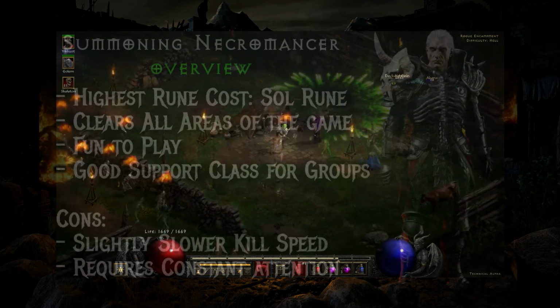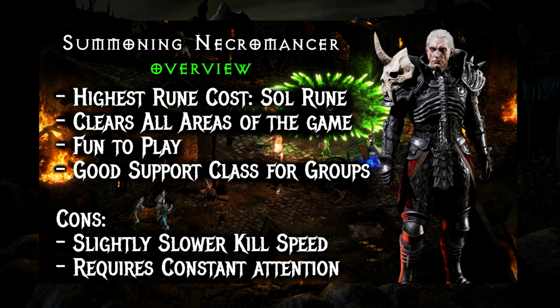Starting off with an overview, the highest rune cost is a soul rune. Also, the Necromancer can clear all areas of the game and it's very fun to play. And if you're playing with a group of friends, they have some very good support curses. Some of the cons are that the Necromancer has slightly slower killing speed, and it requires constant attention.